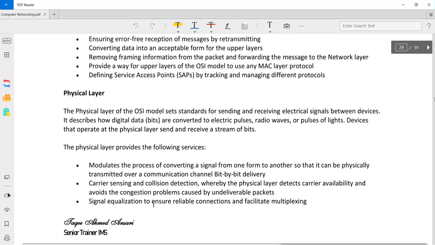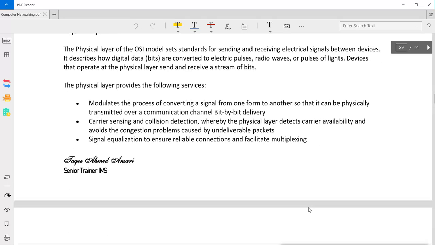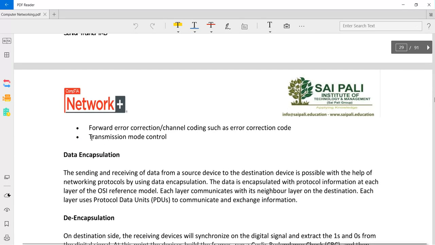Then signal equalization to ensure a reliable communication connection and to facilitate multiplexing. Then forward error correction, channel coding such as error correction code, transmission mode control.